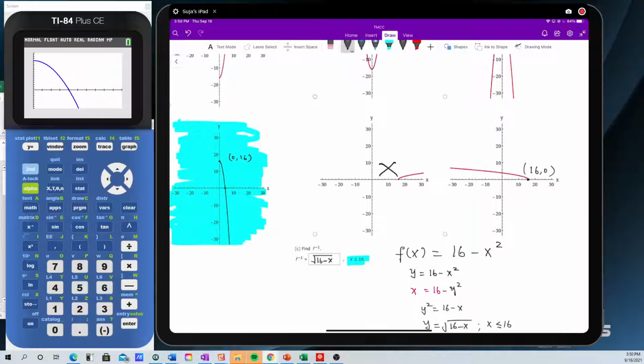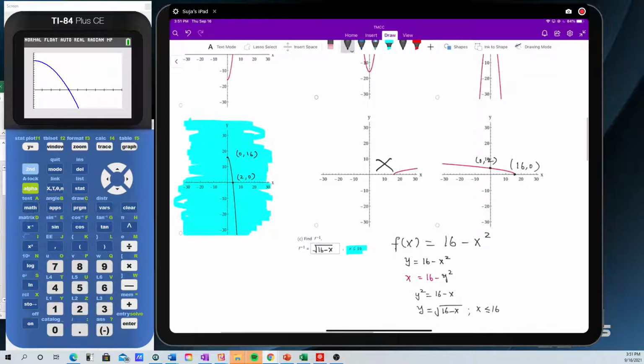This is a point when x is 2, y is 0, so I should have 0 comma 2. So I have 0 comma 2 here. Those are the two points, so this will be the answer for the inverse function. That's another way to look at this problem. Or you can take the inverse function that you found here and graph it too if needed. I can show that to you here.